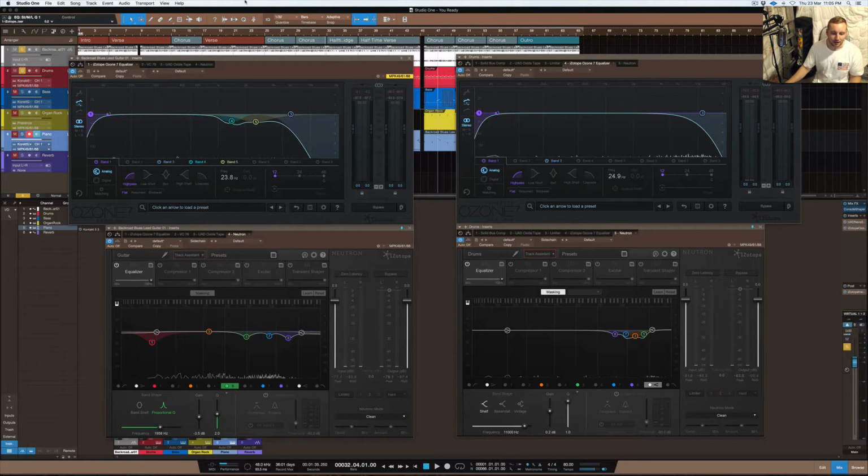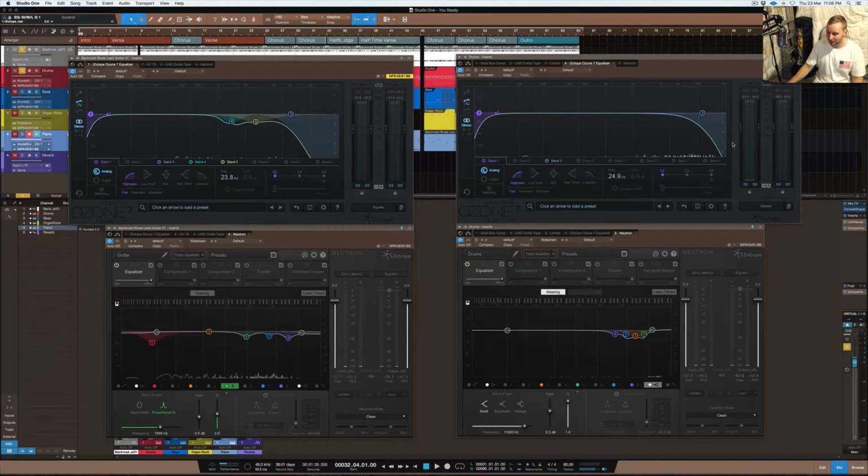But anyway, let me just explain a few things here. Like I was saying, the low end stuff I removed on both of the instruments there. The next thing was top end frequencies. With the guitar, it was a decision about where I wanted things to sit in the mix. So I removed some of that real high end stuff out of the guitar because I didn't need it, and it still left the guitar sounding really good and clean.